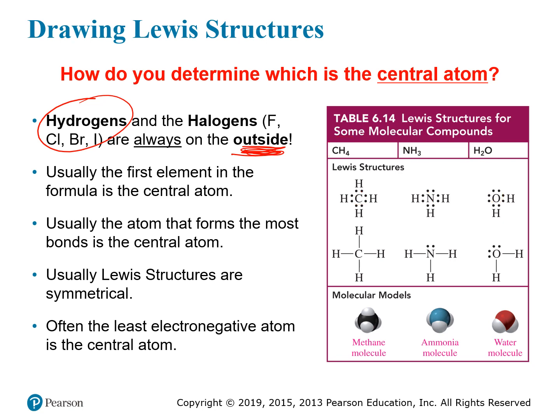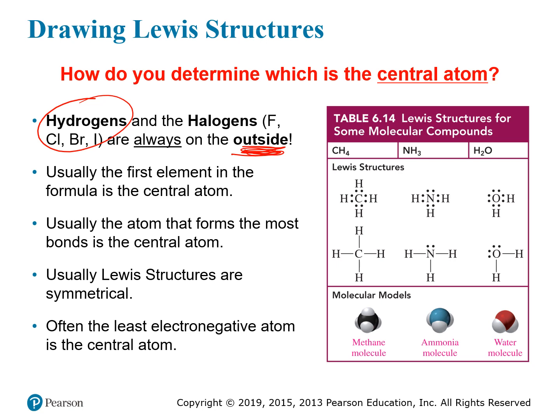The next guideline is that the central atom is usually the one that forms the most bonds. That's just by nature of how these molecules form. The central atom tends to form the bigger number of bonds. With CH4, for instance, the hydrogens only form a single bond, whereas the carbon can form 4 bonds, so the carbon goes in the middle. Nitrogen can form 3 bonds as opposed to hydrogen's 1, so nitrogen goes in the middle. Oxygen can form 2 bonds, whereas hydrogen can only form 1, so oxygen goes in the middle. That's another pretty good guideline.